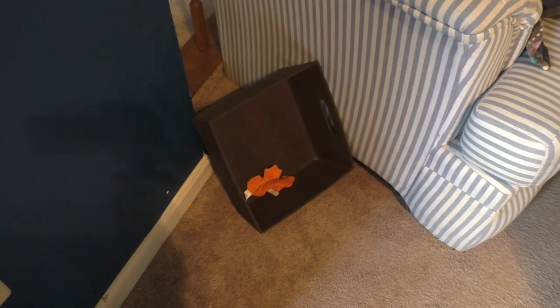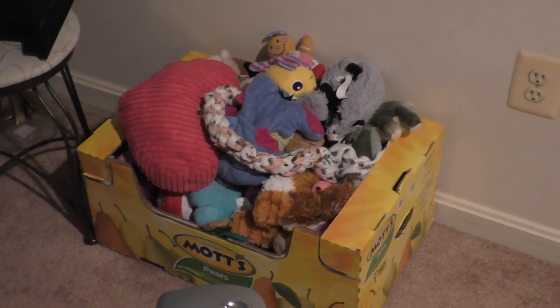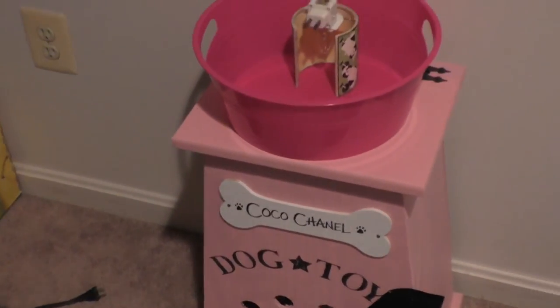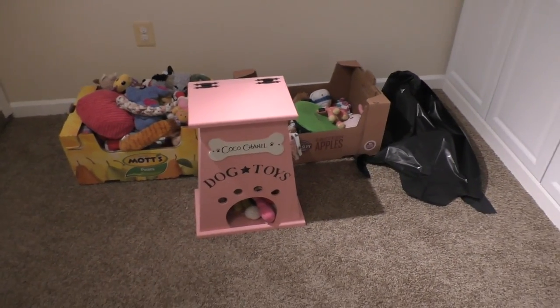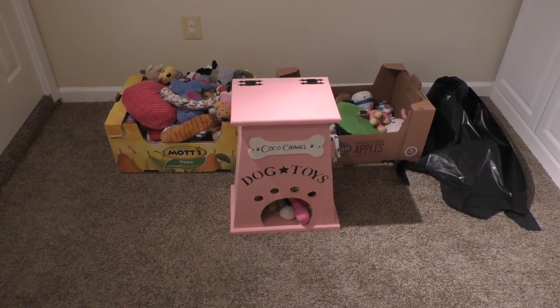Here in the family room there's just a small box that keeps some of the toys — there's only one toy in there now, so I'm not going to take the whole box, just that toy. The rest of the toys are upstairs. Here in the hallway are the other two toy boxes: another Costco box and then this toy box here. I'm going to take all of these and go in the closet and start sorting. Okay, so here we are in the closet with the three toy boxes and the bag for stuff that's too ripped up and torn to save.